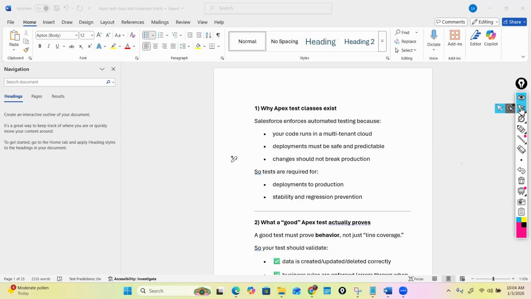Since the code runs in a multi-tenant environment, your deployment, whatever you are pushing to production, should be safe and predictable. It should not break your existing features. So in order to push your code to production, you need a minimum of 75% code coverage.